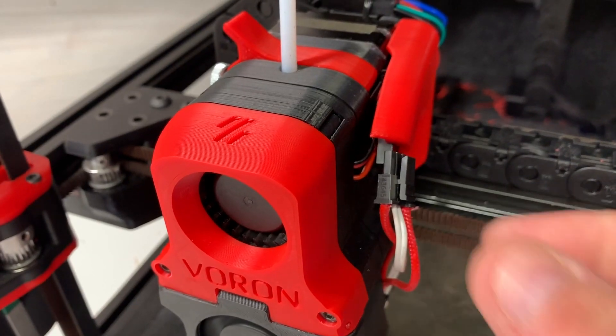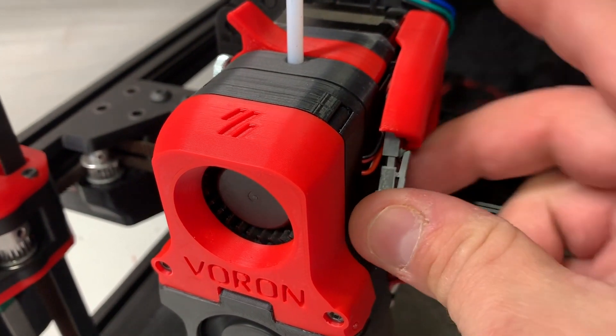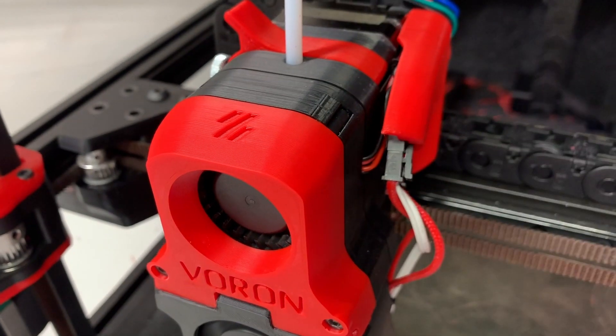The cooling is provided by two fans: a 40x20mm fan sitting on top provides part cooling, which is important for PLA, as well as a 40x10mm fan providing cooling for the hot end. Because the printer is so open, even the smaller fan we're currently using on 2.2 can provide plenty of cooling for the hot end to prevent any jams while printing PLA. And why I keep saying PLA is because there's a myth that Voron is an ABS-only machine. Yes, Voron can print ABS, but it prints PLA quite nicely — especially with this upgrade. Just leave the door open.